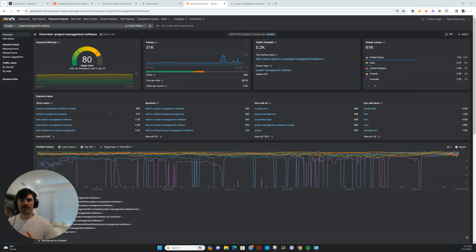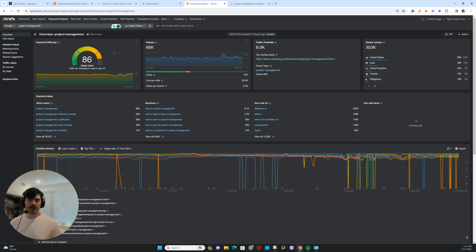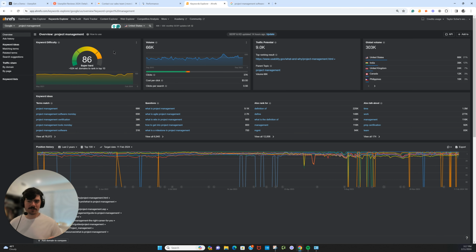So another method of keyword research that you're probably familiar with is Ahrefs. To me, this is probably the easiest way to have everything all in one place. You can see search volume, different questions, variations of keywords, and then typically the ones that are ranking for these keywords. I will just say that it is very easy to get caught up in this, and especially with keyword volume, that's not something you really want to focus on as much. You really want to understand the intent behind each search.